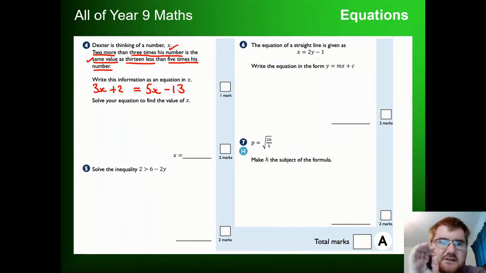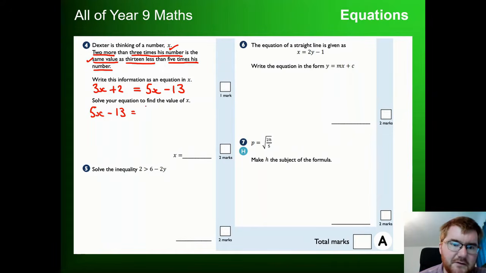This is a really important skill to build up because you need to be able to break down a question and write it in mathematical notation. A really important question, this one. And from there, we need to solve the equation to find the value of x. Now, generally, I put the side with the largest amount of x on the left-hand side. So all I'm going to do before I start is flip it. And I'm allowed to do this because the two things are equal to each other.